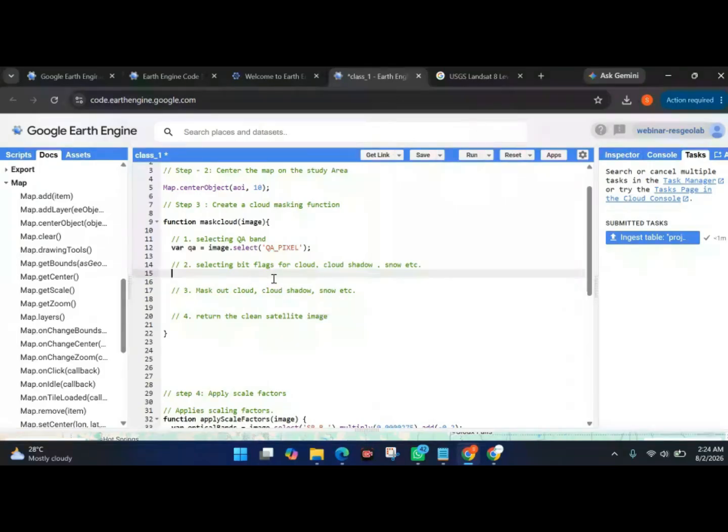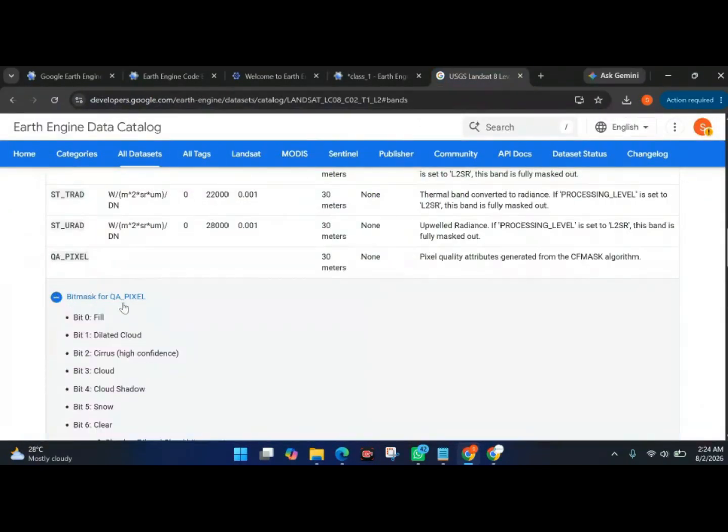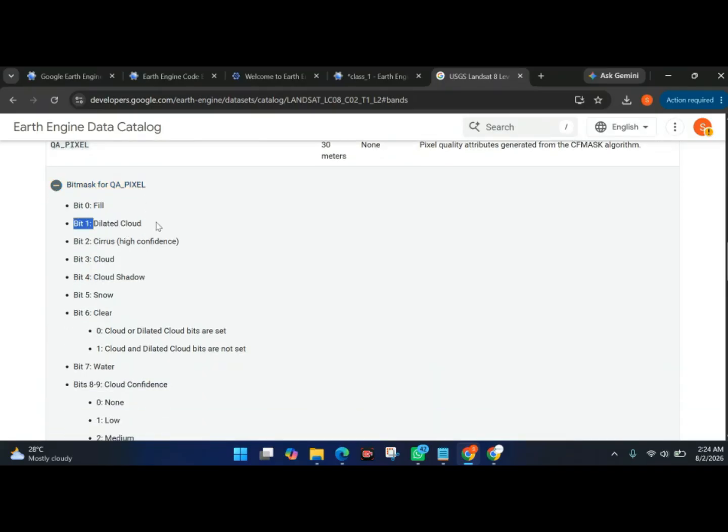Step two, we need to select the bits for cloud, cloud shadow, snow, etc. How can we find this? Simply click on bit mask for QA pixel. Here there are so many: dilated cloud, cirrus, cloud, cloud shadow, snow. Follow this: bit 1, dilated cloud; bit 2, cirrus; bit 3, cloud; bit 4, cloud shadow; bit 5, snow. If we want to remove dilated cloud, we select bit 1.